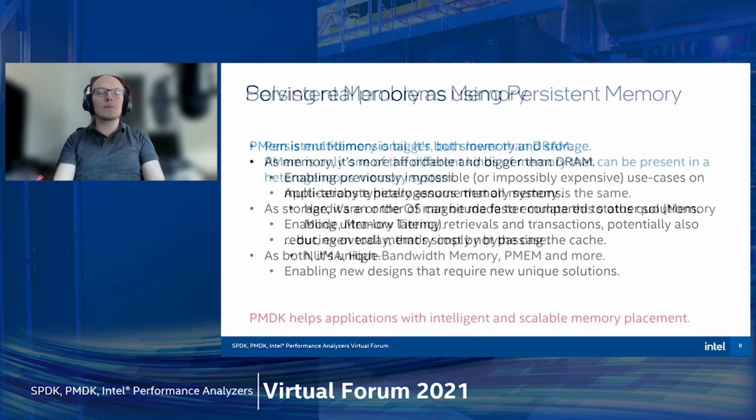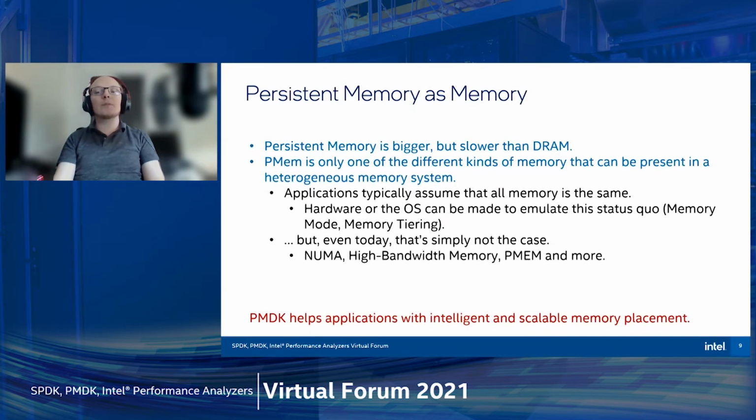using PMem. As I mentioned before, PMem is larger but slower than DRAM. This makes systems deploying it heterogeneous. This presents a challenge because typically applications assume that all memory is the same and might not operate ideally when that assumption is violated. There are ways to transparently allow applications to leverage PMem, like caching or tiering, and those work well when the hot working set fits into DRAM available on the platform, leaving PMem for colder data.